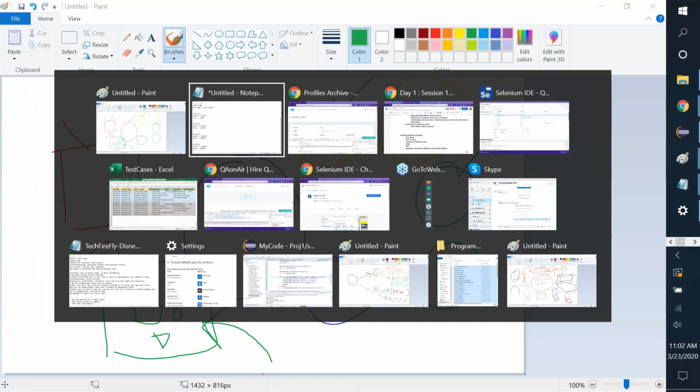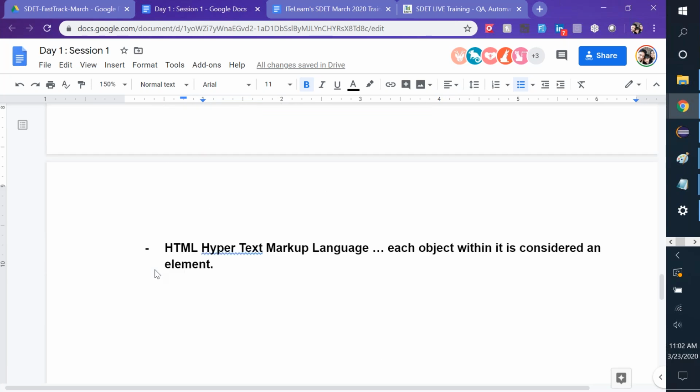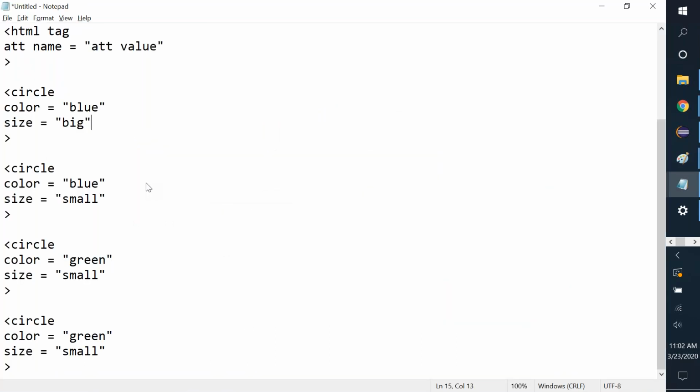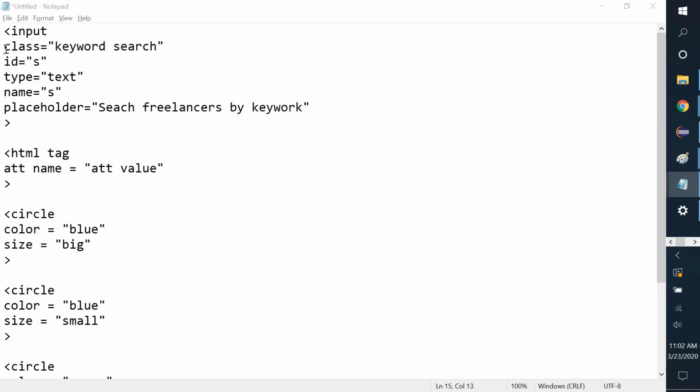Back to here and a little about element identifiers. And now let us look at this text itself that we copied. Okay. So the one that we copied here, see, it says input. Like a circle, or like a cell phone, or like a home, there's an object called input. Input is like an input field where you can type text. So that is what it is.